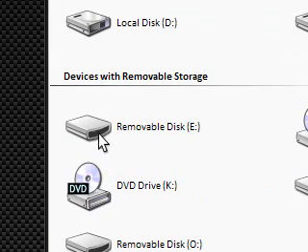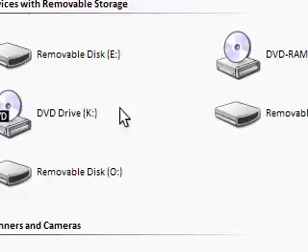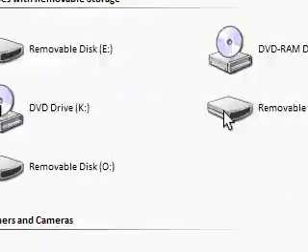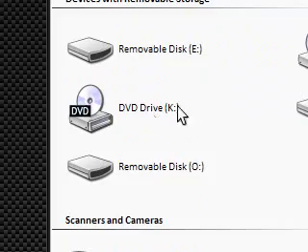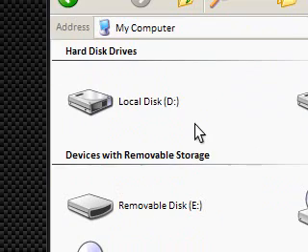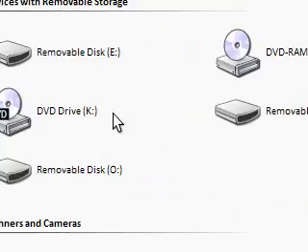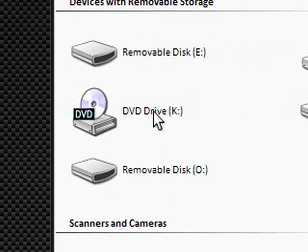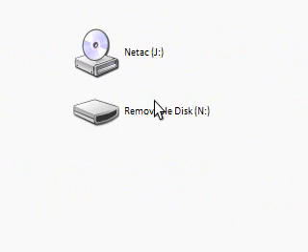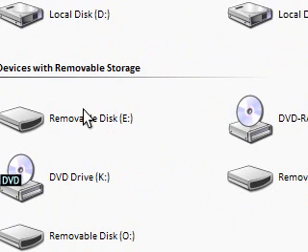But what if I wanted to change the icons of individual drives, both local disks and the removable disks? How would I do this? Now there are two ways to do this. One will be affecting just your computer, with the C drive and the rest of it. And another way is doing it so it changes the icon on every computer that you go on with your removable disks.